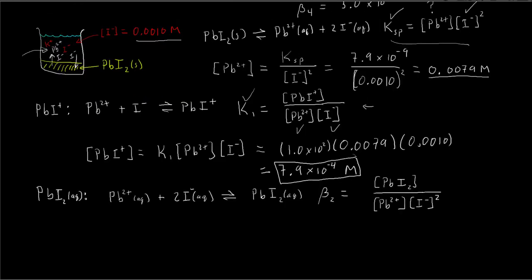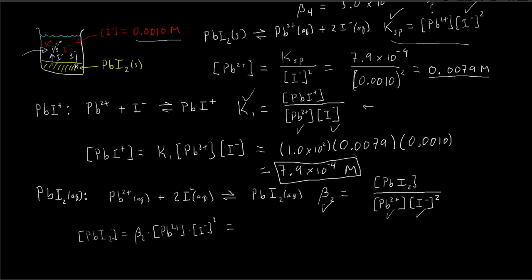And so for the rest of this problem, we just repeat that same kind of pattern. So looking now for the PbI2 aqueous ion, we use the reaction that involves the formation of that complex ion, the PbI2. And so it has a second cumulative formation constant, the beta 2 here. We write down that equilibrium constant expression. So what do we know and what do we not know? Well, we know the value of beta 2, right? We know the concentration of Pb2 plus and the concentration of I minus. So again, we just do the math and solve for our unknown and plug in the concentrations.